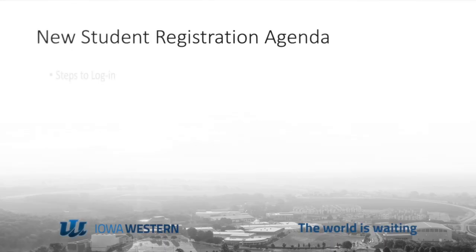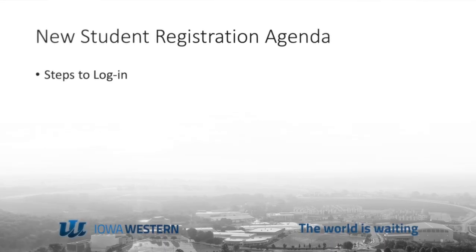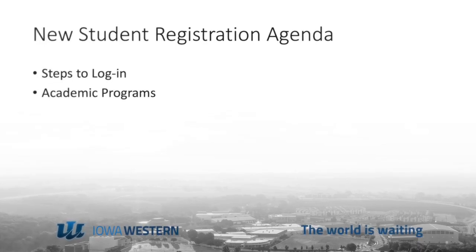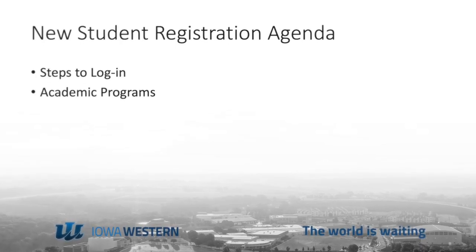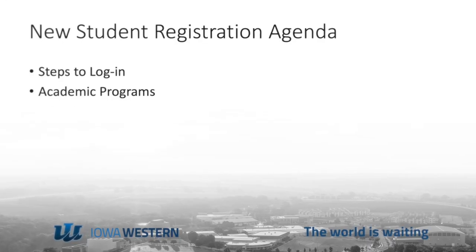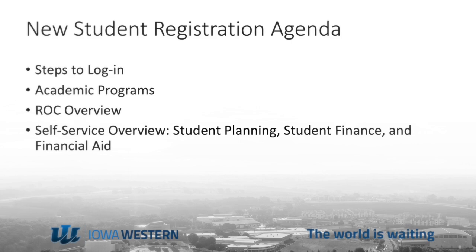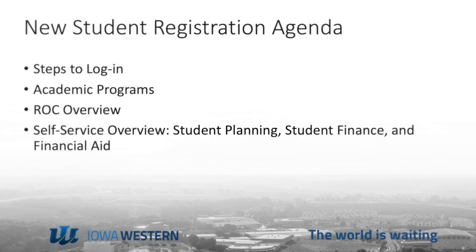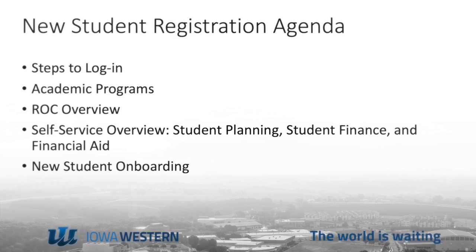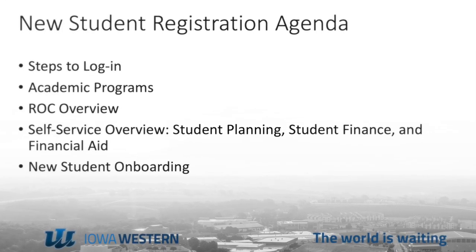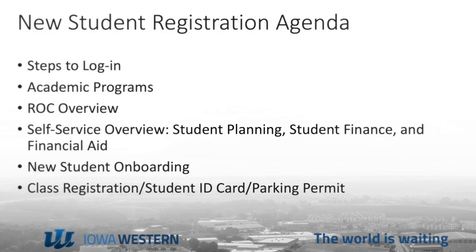First, we'll ensure that everyone knows how to log in and access their ROC account. Then, we'll review your program guide, which is tailored to your specific area of study. Next, we'll provide an overview of ROC and self-service so you can navigate these platforms yourself with ease. We'll also discuss the next steps you should take following today's session. Finally, we'll assist you with class registration, and once you've successfully registered, you'll be free to leave for the day.